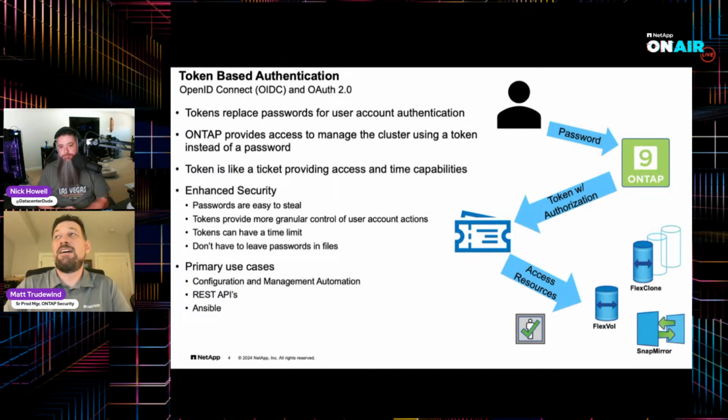What does this mean? Oh man, now the hacker's unable to steal the service account credentials because all he can try to do is steal the token, which by the way, the token is encrypted over the wire as well using TLS. So it's excellent for automation. The protocol underneath is OAuth 2.0, or Open Authorization, and OIDC, OpenID Connect. And using both of those, when you have this automation you want to run, whether it's REST or Ansible or whatever, it's going to use token-based authentication, good for that time period, and it's done. You can actually configure very short time-to-lives on these tokens. Maybe they're only good for 8 hours. So it really secures up. If you're doing a lot of automation in your environment, it's very powerful.